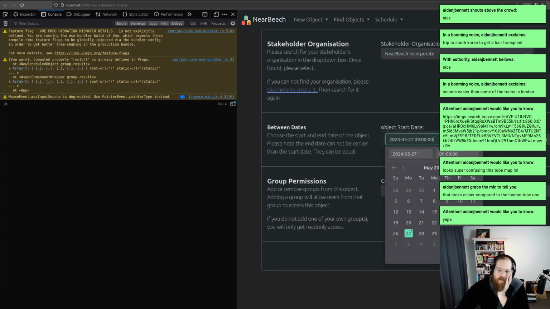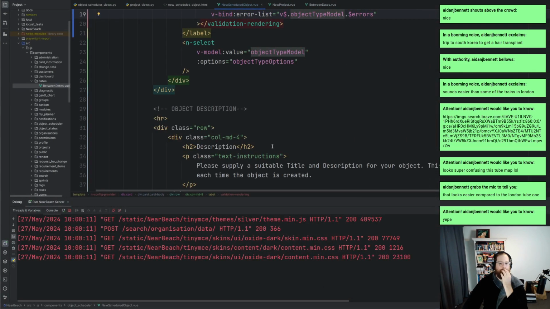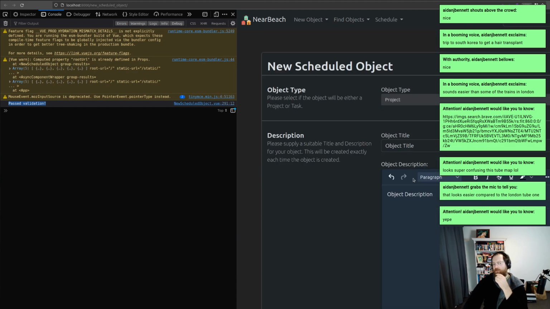This one we're happy with. These we can't clear at all, and we're happy with those. This one we can, but I'm more interested in the no group. So if I keep creating a project, as you see, it's just going to keep saying it and saying it. So the user should get the idea that, hey, you guys shouldn't have so many of these. All right, and then if I key in and pass validation. All right, so I'm quite happy with this.